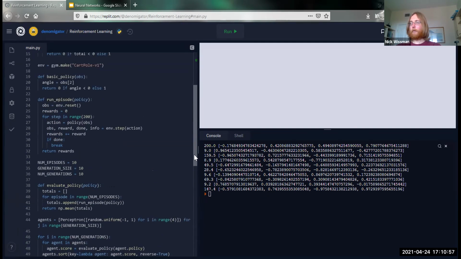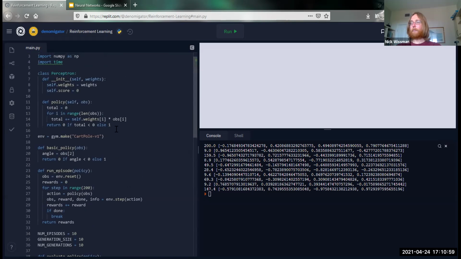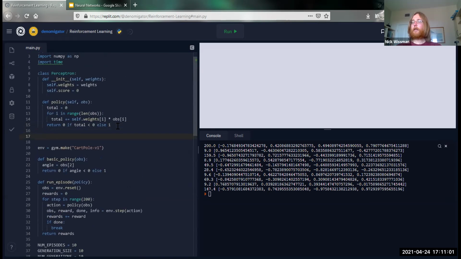So I'm going to go back up to the perceptron and define a spawn function. Inside the spawn function, I'm going to include a, what's the word I'm looking for? Sorry, totally drawing a blank. A mutation rate.